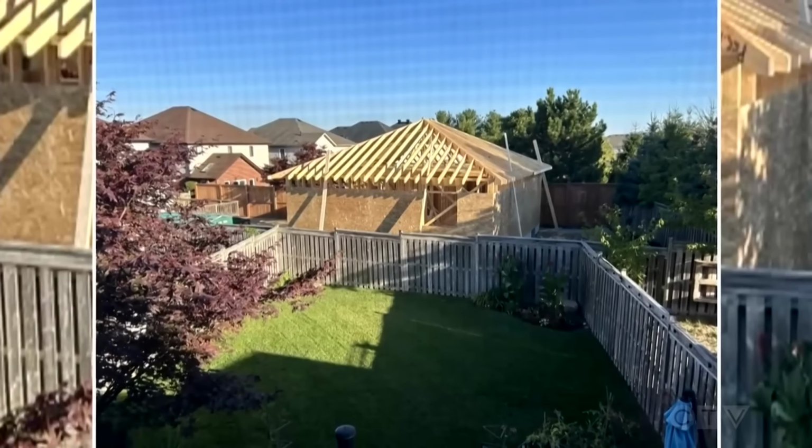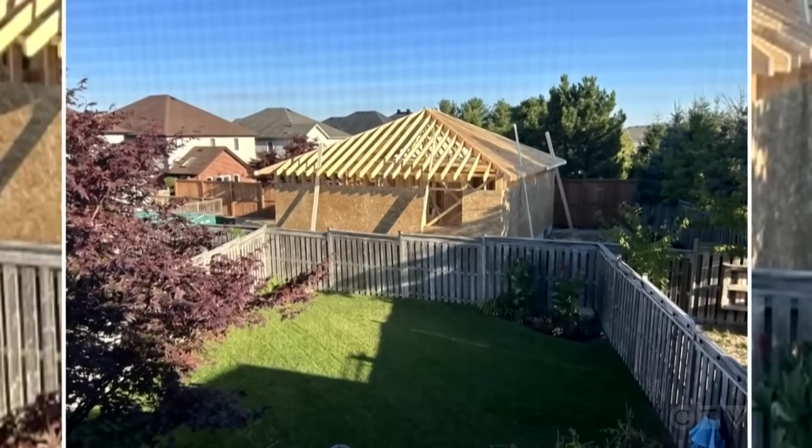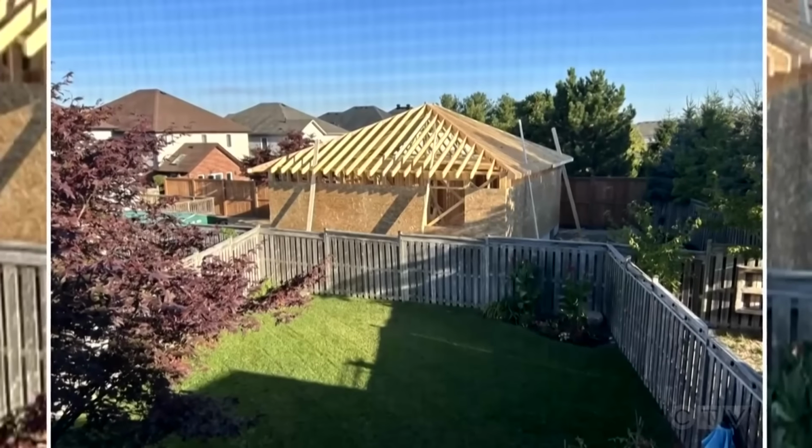An unpleasant sight for Weber, but even worse for neighbors on the other side of the fence. Weber says he isn't concerned with having more neighbors. It's the invasion of privacy. You've got bedrooms at the back on the left and the right side of the unit. So one, the window will overlook where we're sitting.